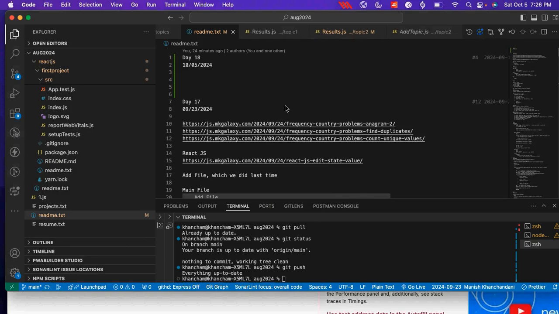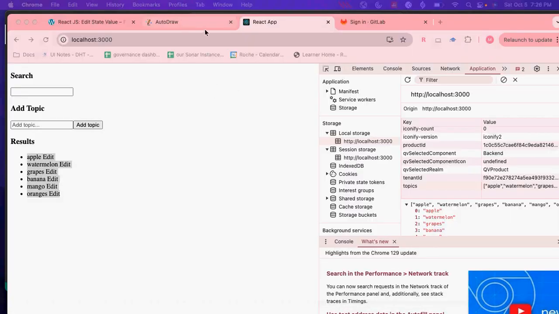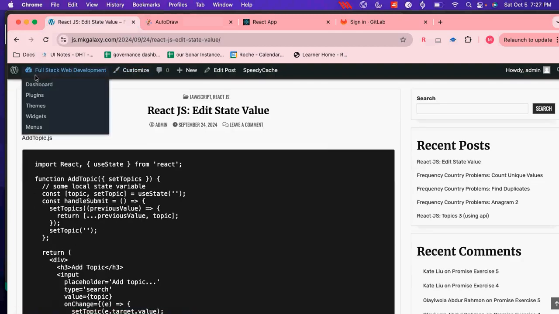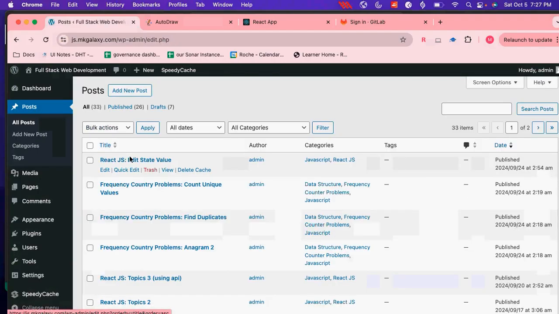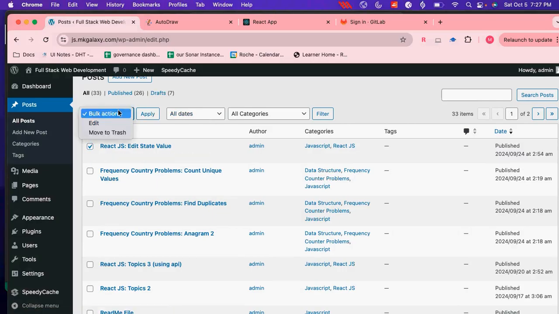Okay, so this one was one thing, right? Let me put it in here, and then let me put it here so that you can see there is something I can copy, quick edit, view cache. If I select this, there's no way I can create a duplicate.